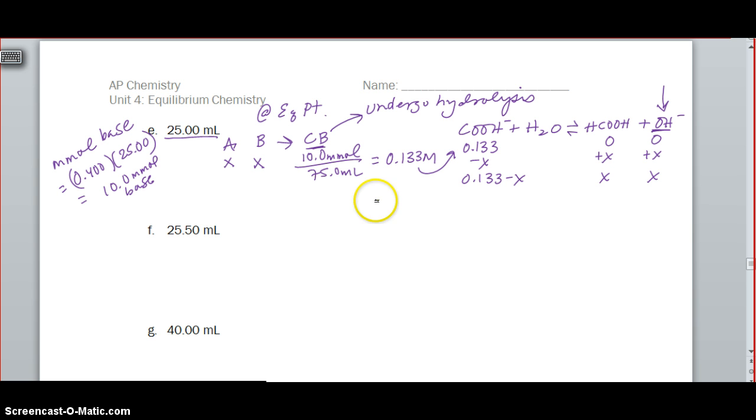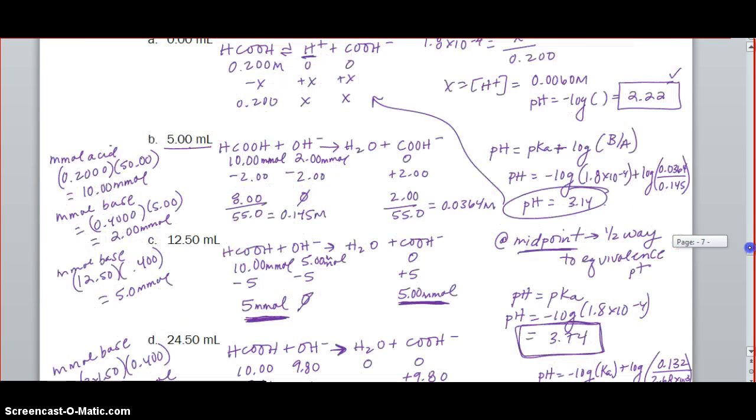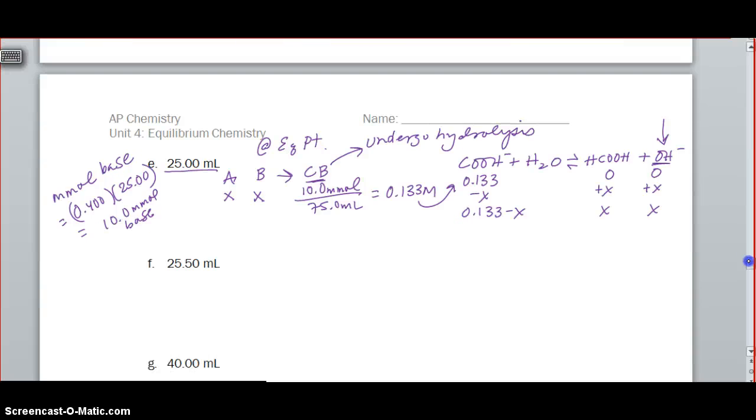And so in order to use the Henderson-Hasselbalch equation, we need a pKa, and we don't have a pKa. Or no, we do have a pKa. We don't have a pKb, right? Because the weak acid was what was given. So the Ka was given as 1.8 times 10 to the negative 4th, and that will not work because our ICE table is producing OH minus.